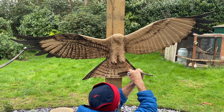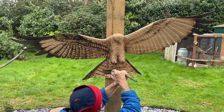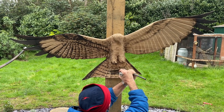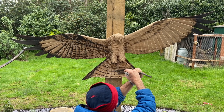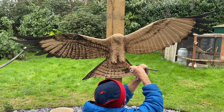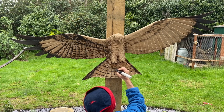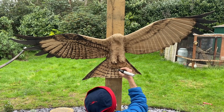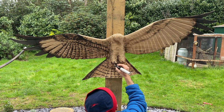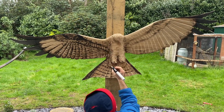In fact, many birds of prey have this similar barbed plumage. The weird thing is, a red kite's plumage looks quite similar to a kestrel in a weird way. It's like a bigger version. The male kestrel has a grey head, like a red kite has a grey head, and both have quite reddish coloured plumage. And then on the underside, they have this lovely barbed effect. But I just thought I'd show you how that works, and I'll speed up again.